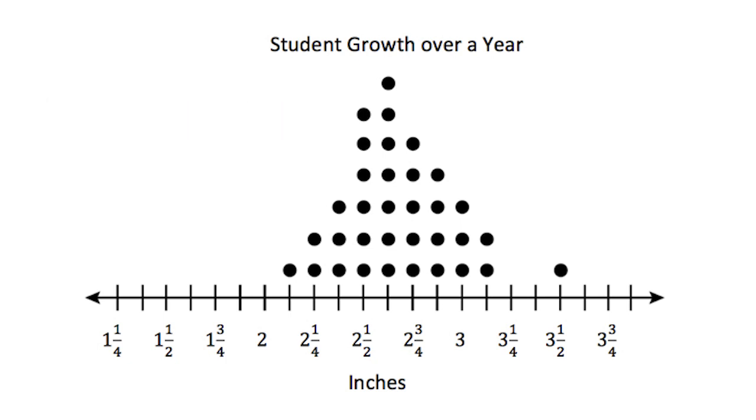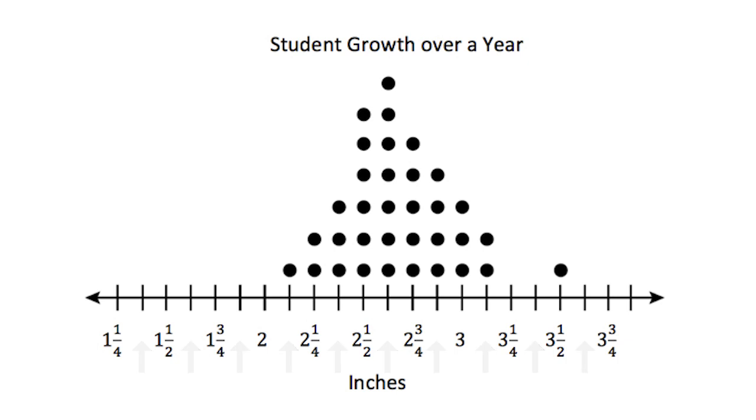Notice that this line plot does not begin with 0. Since the range of data is limited between 2 1/8 inches and 3.5 inches, it was not necessary to include 0 in the scale. When building a line plot, noting the smallest and largest values can inform a reasonable range of values for the open number line. Notice also how the scale of this line plot does not include a label for each tick mark. This means we may need to calculate the value of unlabeled tick marks based on our understanding of the scale and fractions.